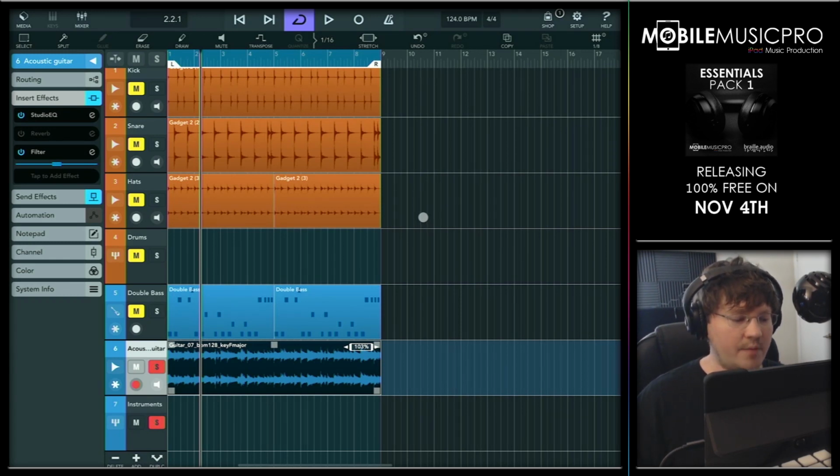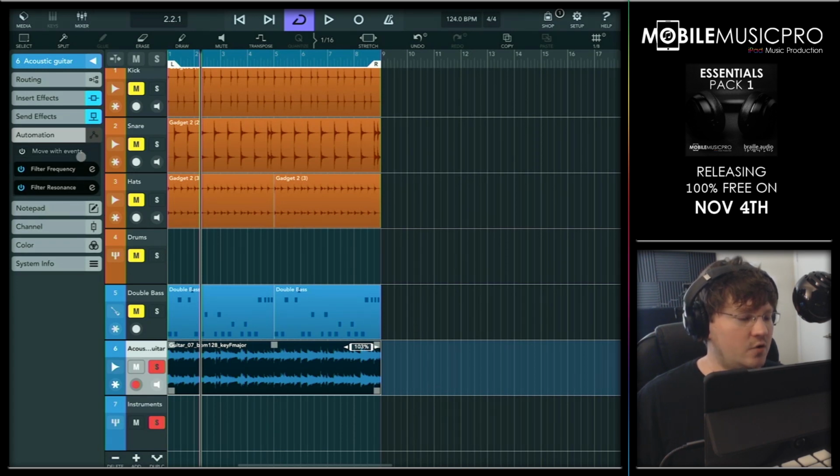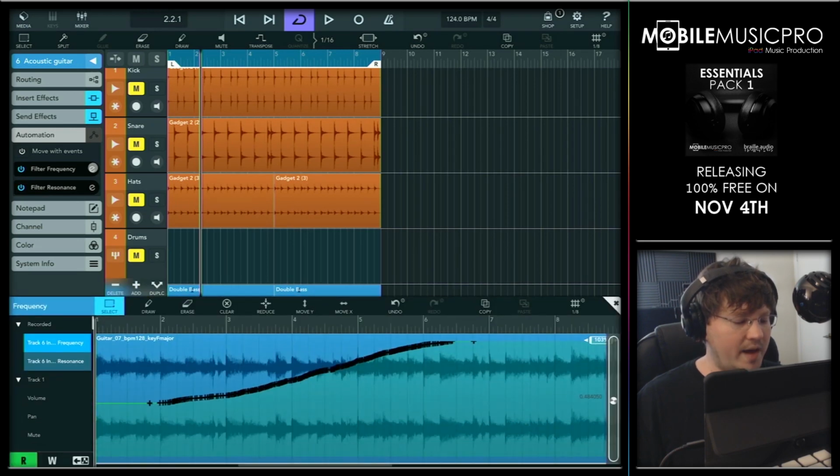And that is in the tab on the far left-hand corner. We simply tap the automation tab, and once again here we can see the different automations that we created inside of Cubasis. Here we see both the frequency and resonance automations. And to modify or view those, we can simply tap the E. And here we are right back again inside of our automations, being able to see both the frequency and resonance.